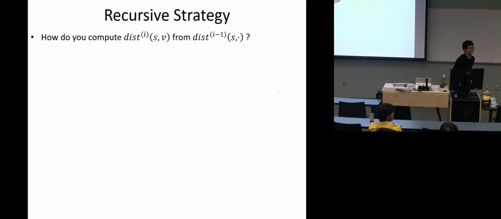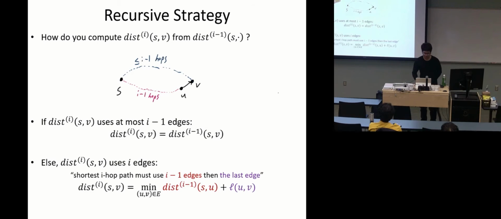Yeah. The i-hop bounded distance from S to V is the minimum, over any point, of the distance from S to that point with i minus 1 hops, plus the distance from that point to V. So you can just check those M values, or the number of points, N values, I guess, and see which one's the smallest. Yeah, very good, thanks. So, yeah, just to kind of say what you said.